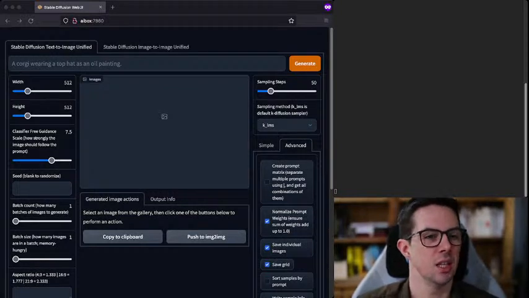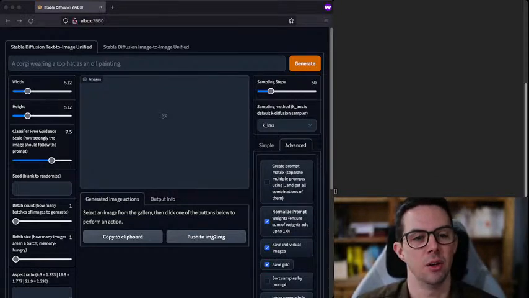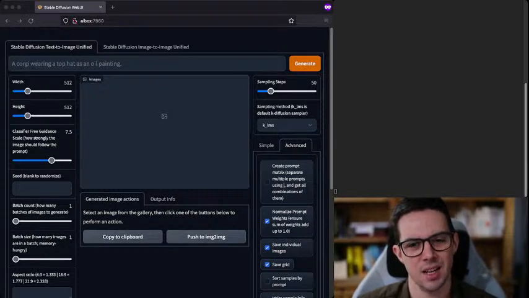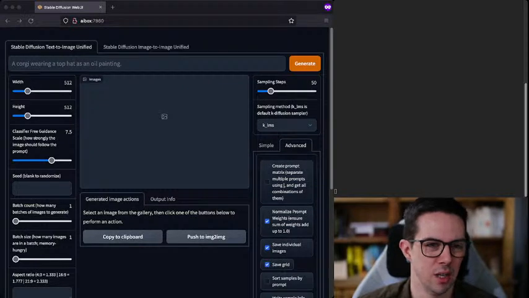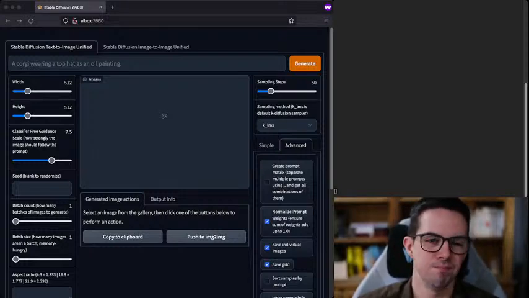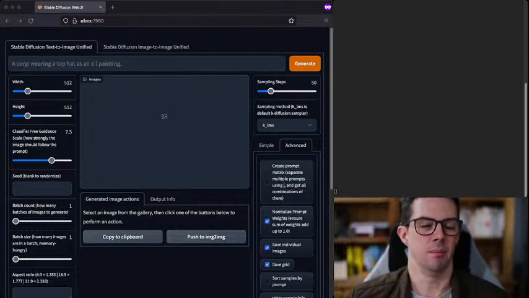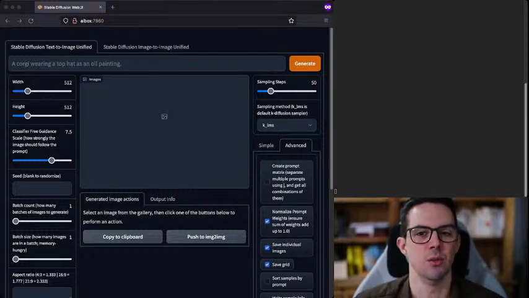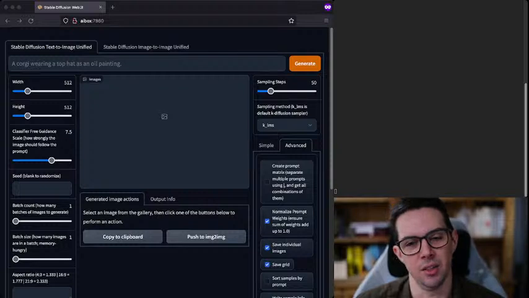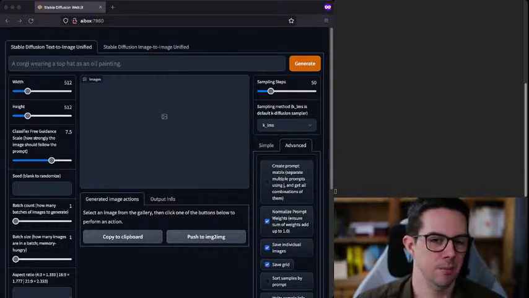In terms of the machine that this is running on, this is on one of my local machines. It has a 3080 Ti. It has 64 gig of on-device RAM and a 3-point-something gigahertz processor. So, not too bad a system, but nothing top of the line beyond what somebody who plays a few games or does a bit of AI on their own might have.